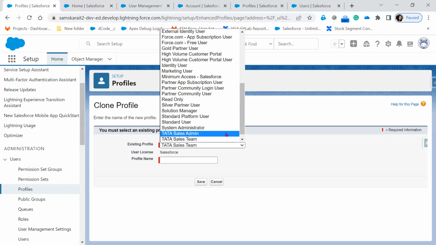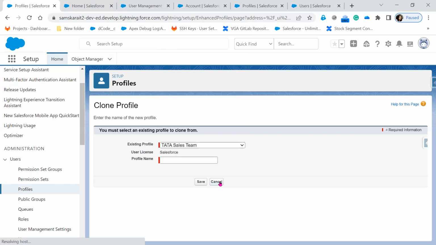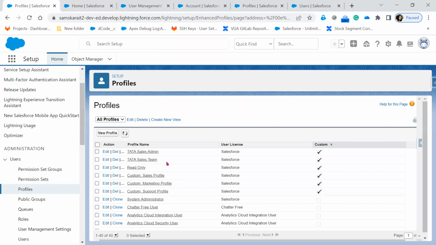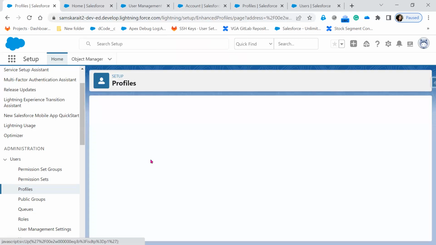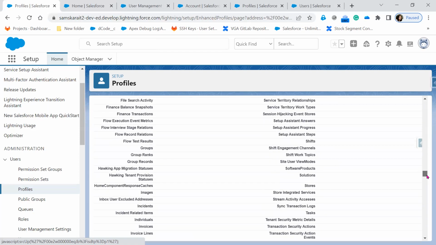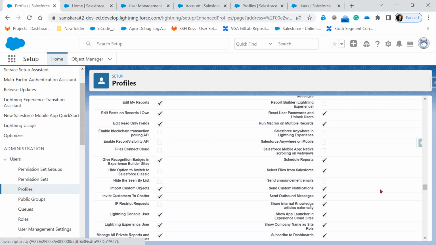And Swapna, when creating a profile, what all things do we need to consider, apart from permissions at profile level? Like now we saw the page layout, right? So likewise, there are other things we have to take into consideration. Yes, so whenever we go to the profile level, whenever we get a requirement, the first thing we need to check with them is what are the object level access that we have to give. That is the first thing.